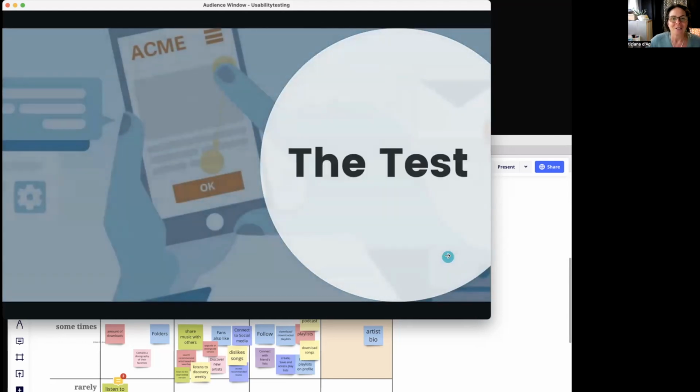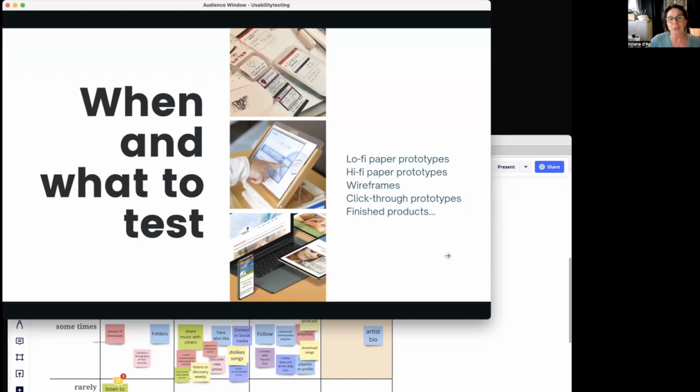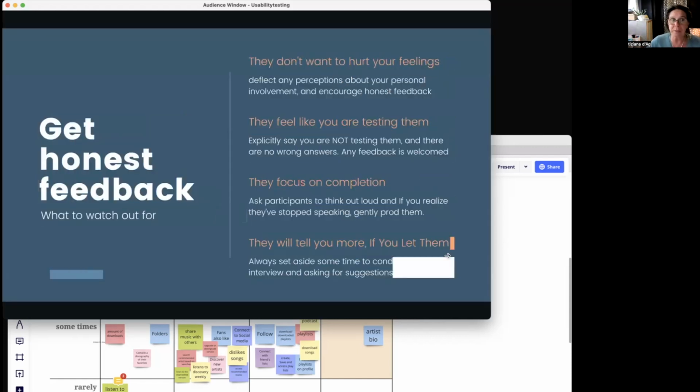So, all right, finally is the time of the test. So what can you test? Well, you should test as early as you can, meaning you could have a paper prototype and have usability testing. In fact, that's amazing because it's really fast, it's really cheap, and you can still get a lot of usability insights. You can also have high resolution paper prototypes, basically screenshots that you can print out. You could have wireframes, click-through prototypes, finished products. So really, you should test at any single one on the stage if you can. The more results, the better it is.